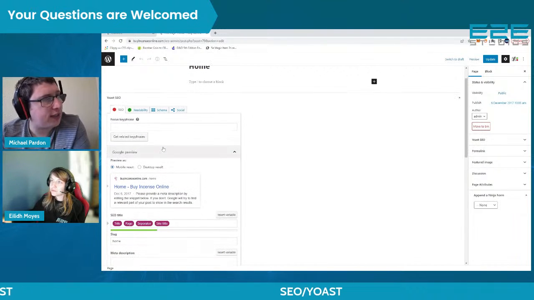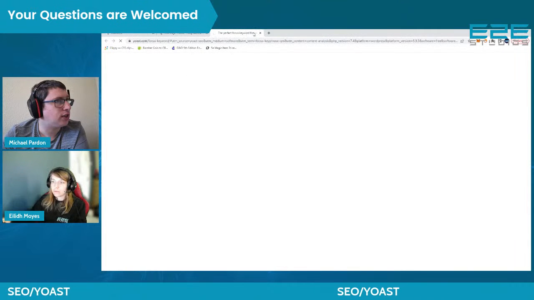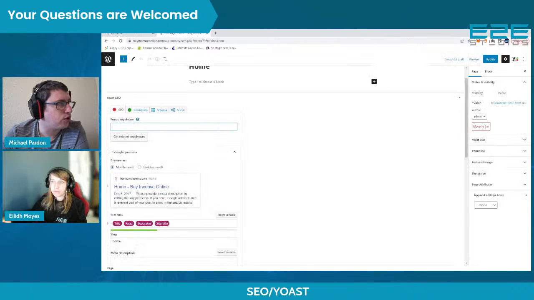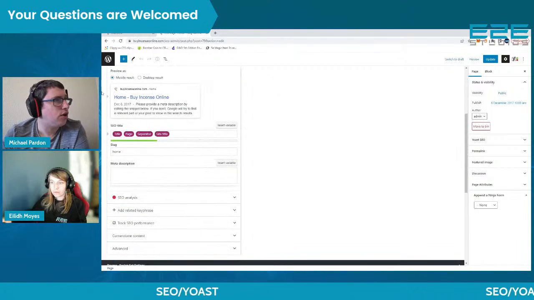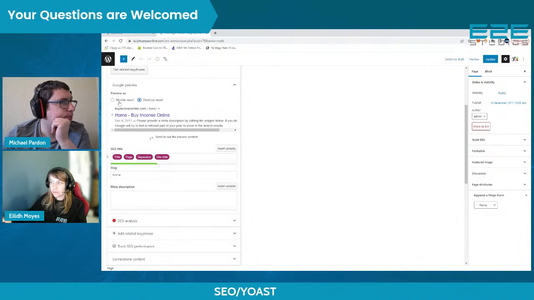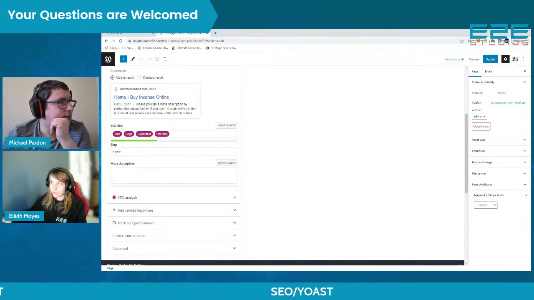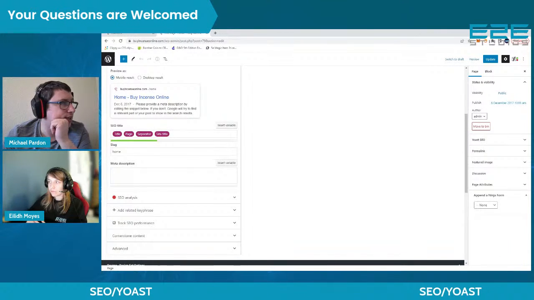So on the left hand side, we've got our Yoast SEO. Now this one does give us some options, but we have to connect it to external sources for it. But we can do some focus keyword settings. You can also see as a preview what this current website will look like on mobile or on desktop. Okay. We can also see what the default title is. So it's going to be the title, the page, a separator, and the site title.